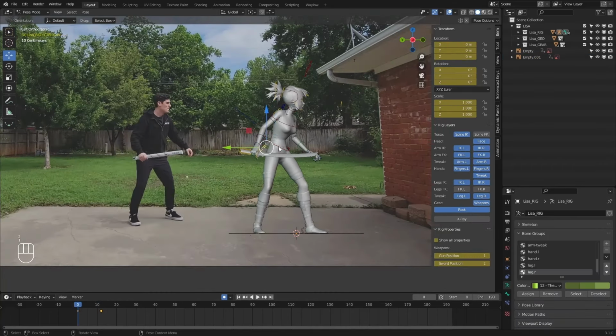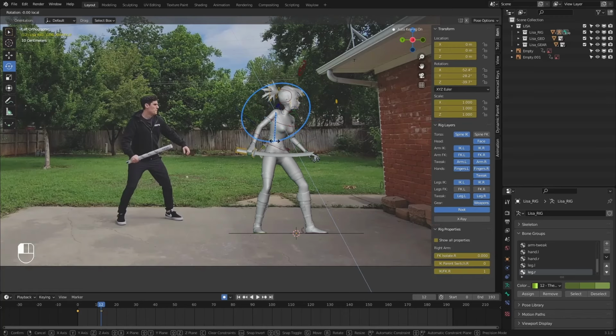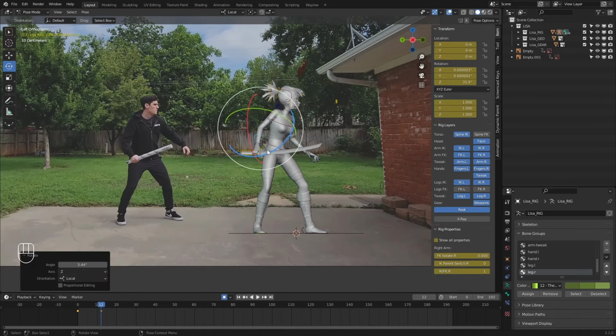So my character's moving down. Also, I'll probably start rotating the chest back. Rotating it around that way. If you look at this motion, this right arm is starting to come up here. So I'm going to bring the shoulder up slightly. Bring this arm forward, rotate the elbow.